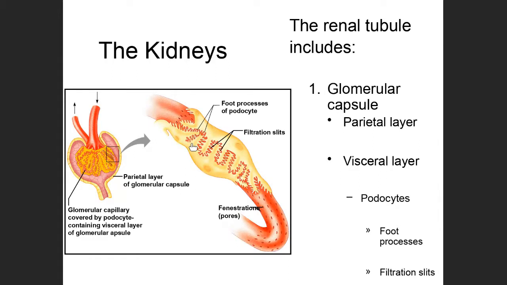But we have this podocyte, or this cell, that's basically wrapping the capillary 360 degrees like a hot dog bun. Now normally, if you look over here, what we'd see is these podocytes are absolutely covering every square inch of the capillary. I think that the artist has removed them from this area down in here and from this area up in here, so that you can see this is a capillary, and specifically you can see that it's a fenestrated capillary, because you can see those pores, or those fenestrations in the capillary that make it leaky.